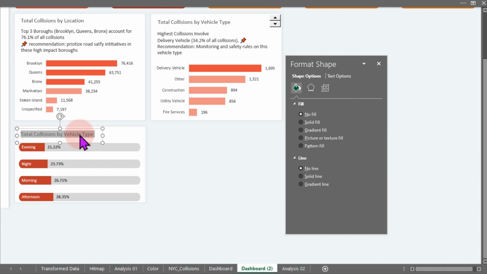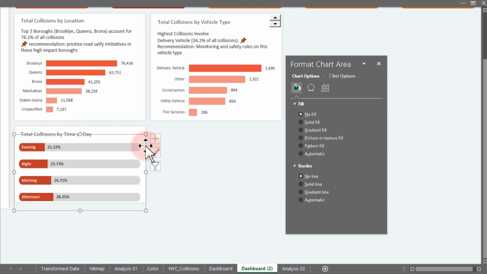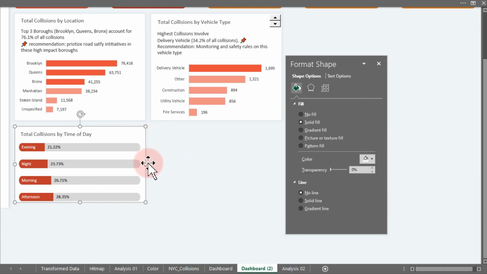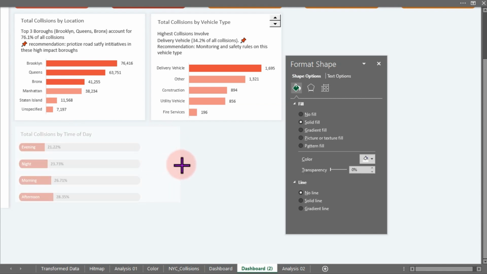So over here, we're going to have total collision by time of day. Time of day. So now I'm going to actually do this.